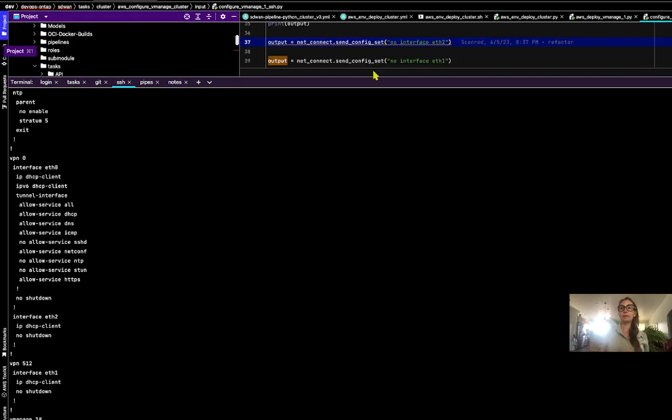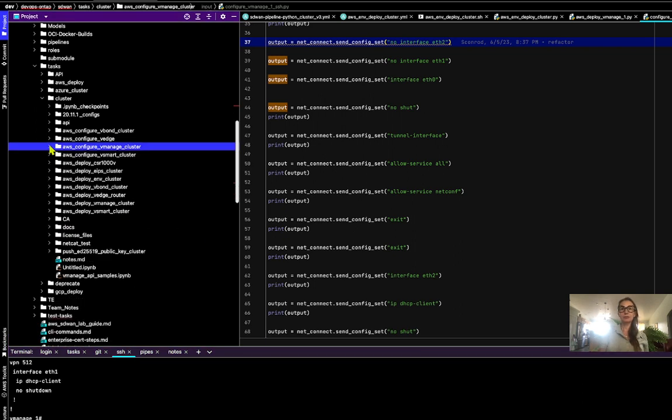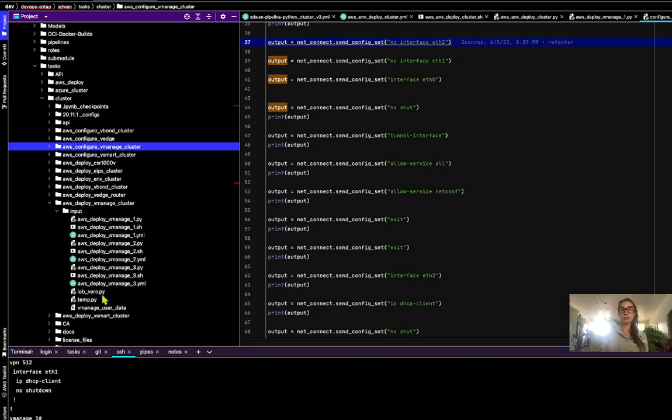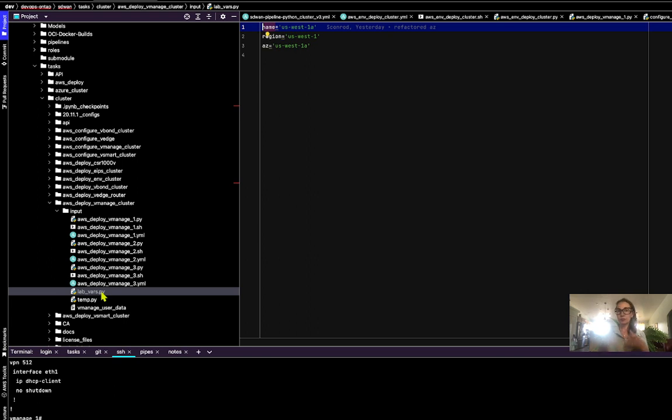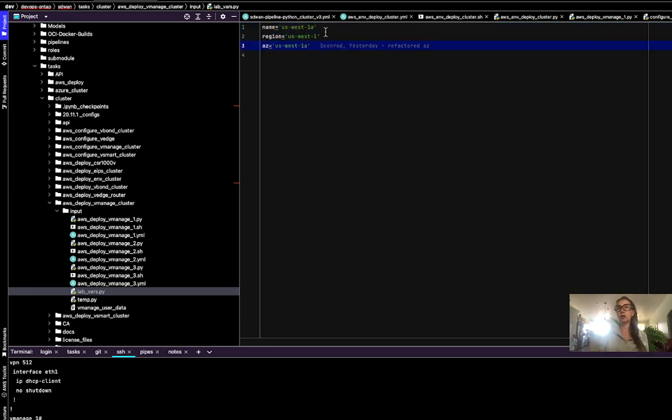And by the way, these environments, like I said, are completely built by just a few variables. And you can see those variables here. They're in a labvars file. So if I were to look in any one of these folders, let's just look in here, you will see this labvars. So this entire automation and environment is completely built off of these 3 variables, which essentially name and region are one and the same.